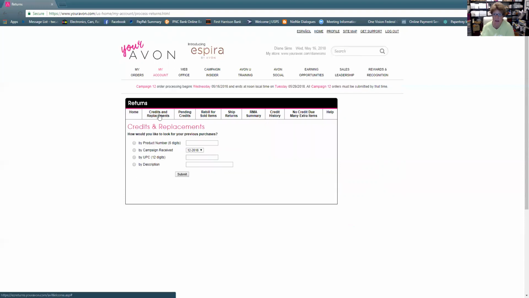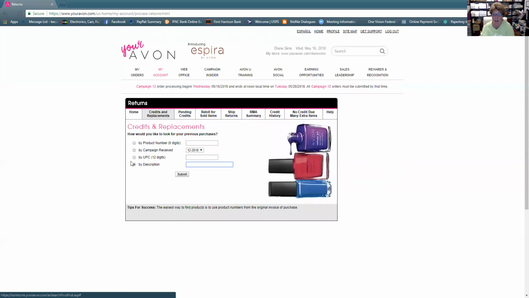But up here you can see your credits and replacements. If somebody wants to replace something, you can put the product number here. You would have had to have ordered it yourself or it will not show up. Okay? You would submit it, and then it'll have a place that says credit or replace, and you turn it in. Okay? Now, let's say that you sold $180 your first order. And your second order, you had $20 in return of a return item, and you sell $250 your second order. Well, that $20, whatever the retail of that is, will come off of your award sales that next time.